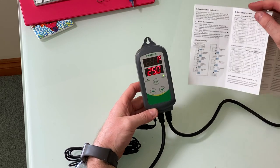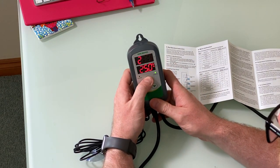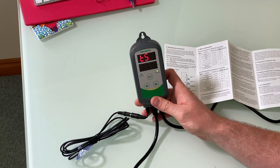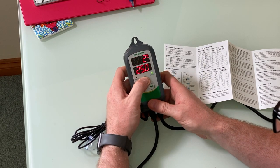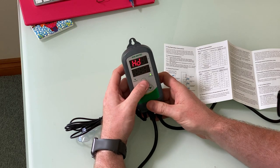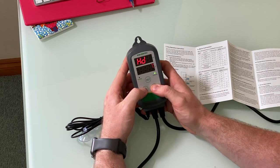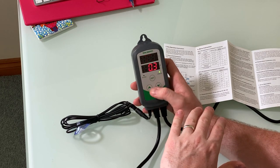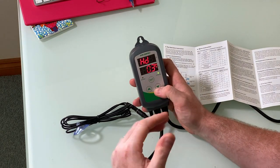To get into the control settings, I need to hold down the set button for three seconds. That brings up TS — temperature set — currently at 25 degrees Celsius, which is exactly where I want the aquarium set. Pressing set again moves us to the heating differential value, currently two degrees, which is too much for my liking. That's the variance you allow the controller. The lowest is 0.3, meaning if set to 25°C, it will go from 24.7 to 25.3. Below that it turns the heater on, above that it turns the fan on. I'm going with 0.3.